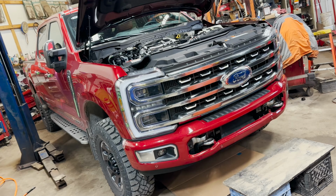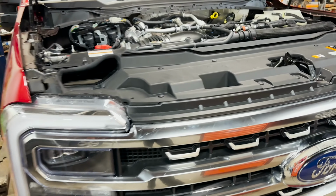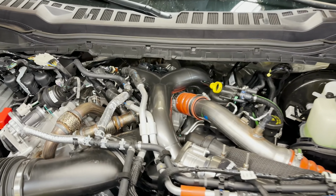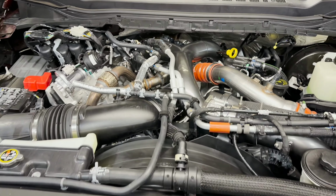This is my first 2024 F350 Tremor. This is one of our customers straight from Oregon who picked this up in Iowa to come through the D to get some work done from me. PTT, I want to go over some of the things that we did to this brand new truck and some of the things that you're going to have to work around when doing your DCR. This is for the 23-24 model years. All right, guys, let's check it out.